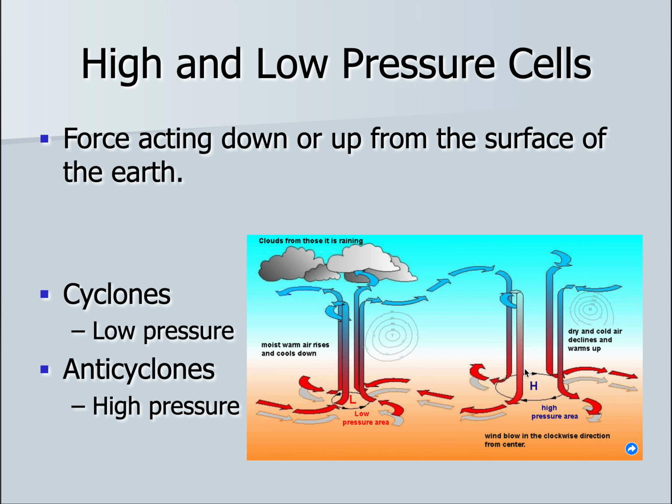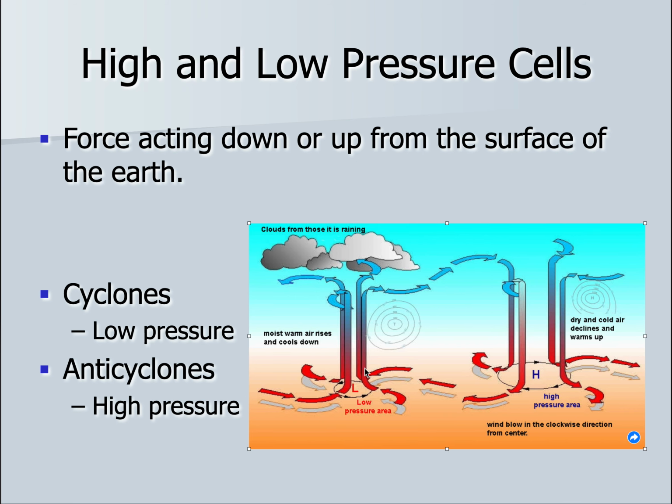clockwise, that air is going to spin out of the high, find its way over to the low, and then rotate counterclockwise into the low, and then that air is going to be lifted up through, and then you can see we're generating a cloud mass out of that low. So my low here is going to maybe produce a small localized cloud.